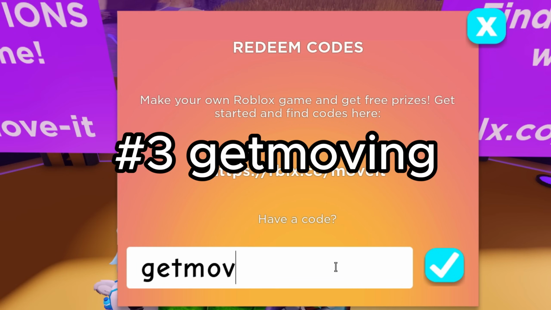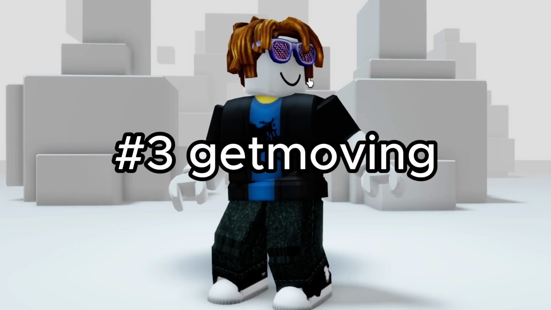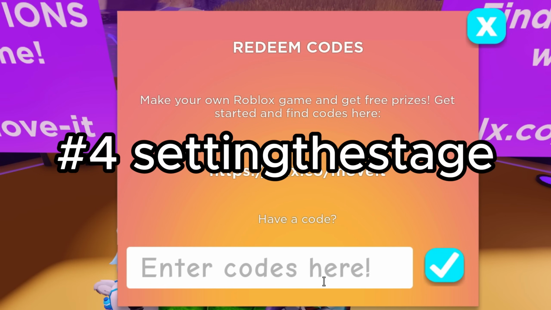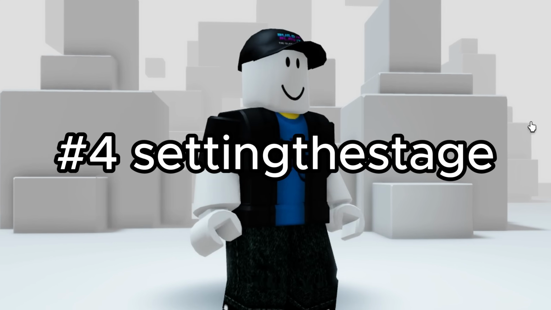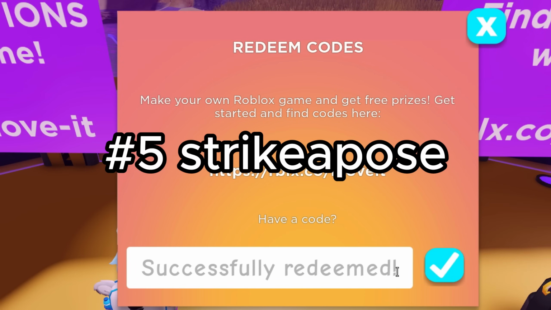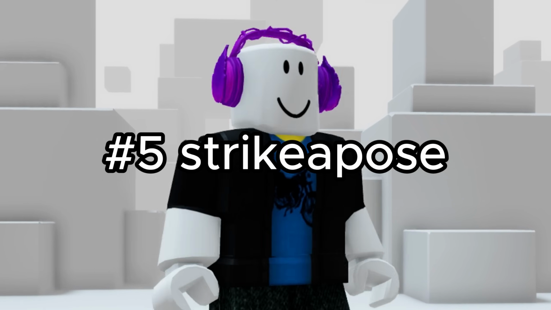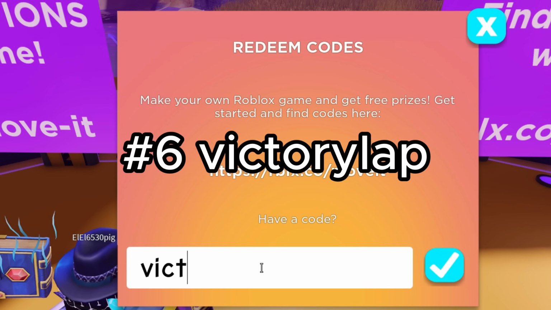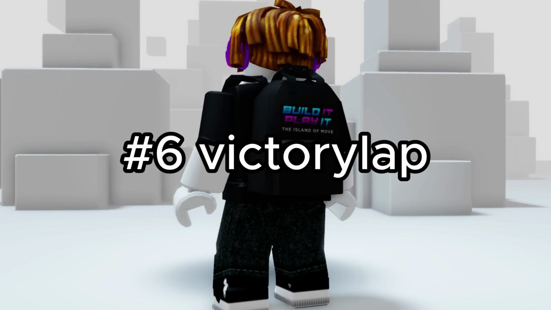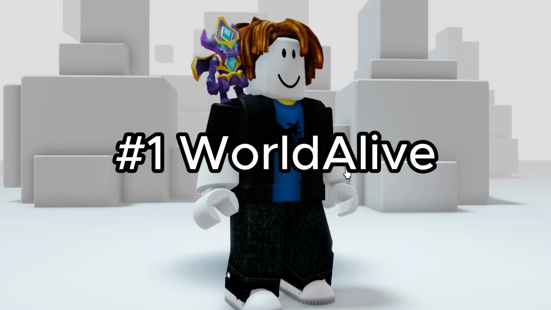The third code is Get Moving. Here's what it looks like. The fourth code is Setting the Stage. Looks great. The fifth one is Strike a Pose. This one is the best yet. Last but not least is Victory Lap. My favorite backpack. Now here are all the codes together.